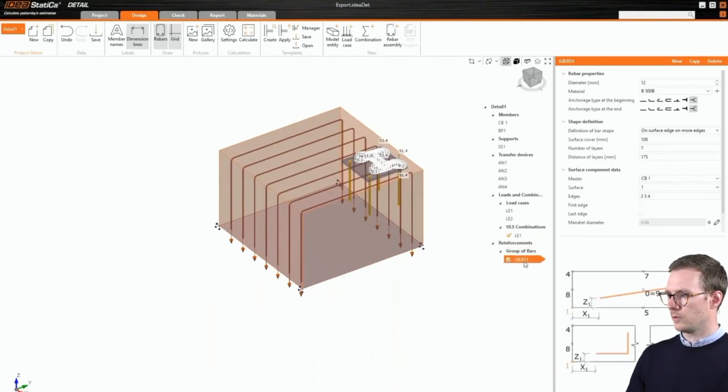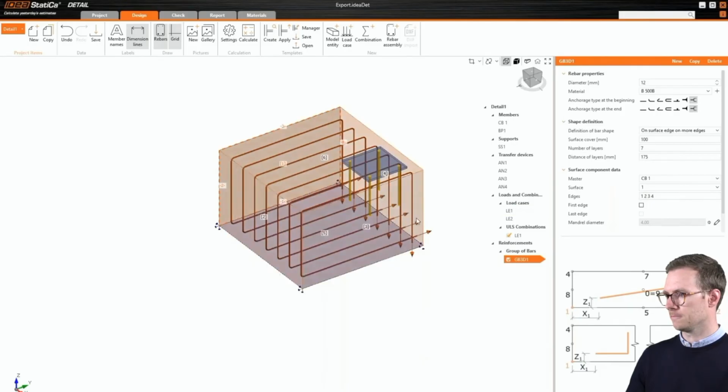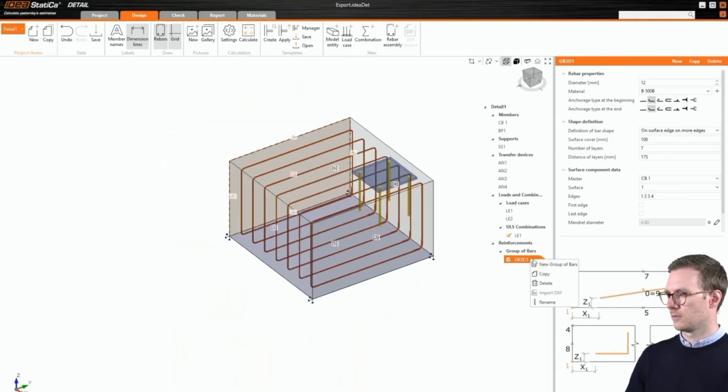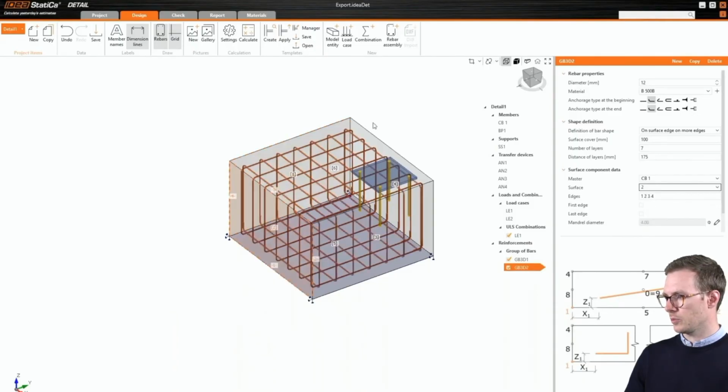So first of all, we can edit the first group of bars and add some more reinforcement. And here we can change from a perfect bond to, for example, a hook or a bend at the end of these reinforcement.